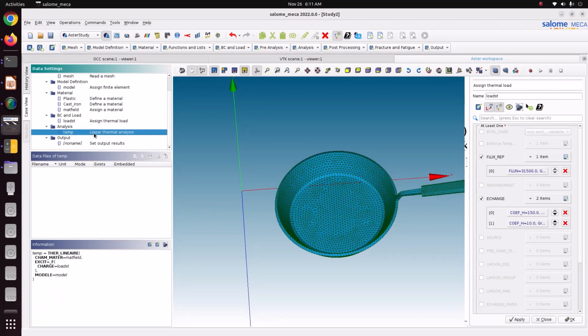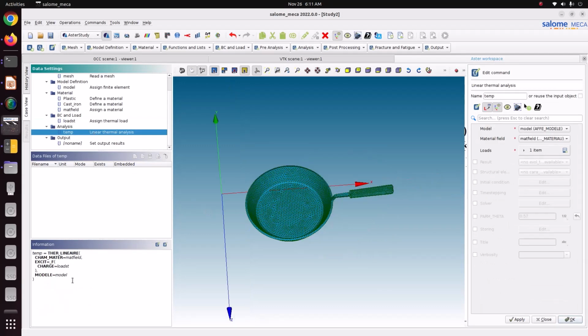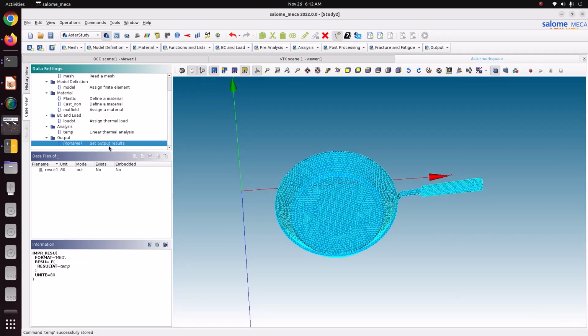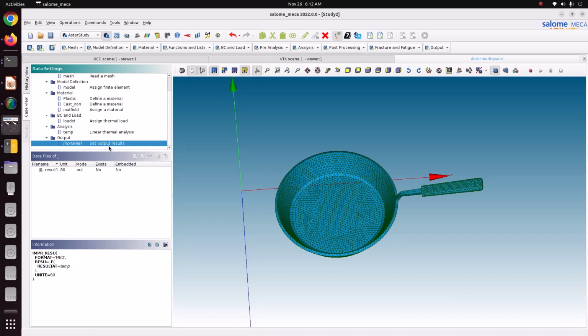Now we can solve this. So this is the solver. So it has taken the solver. This is enough. Save OK. Linear solver, linear temperature thermal solver. Now output, it will save the output as thermal. It will give only the temperature as a primary variable. It will solve and give the results. So it will save in the MED format. Now save this file. Now we can run this file.